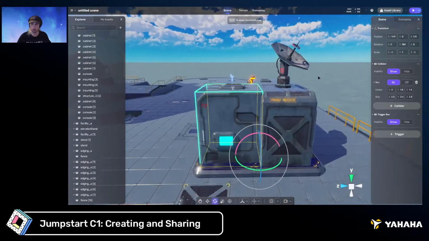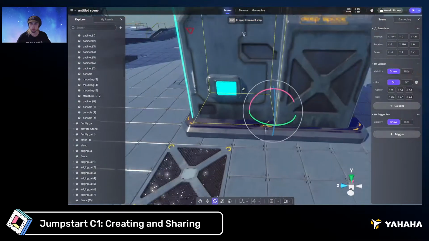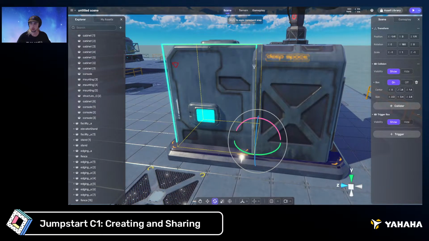So a box collider is something that is shaped like a box, and then the player can collide with, and I think some other objects also can collide with. So if I wanted to change the size of this, I could actually just scale it on an axis, or I could click in the area of the box and I could move these sliders to change it by hand.